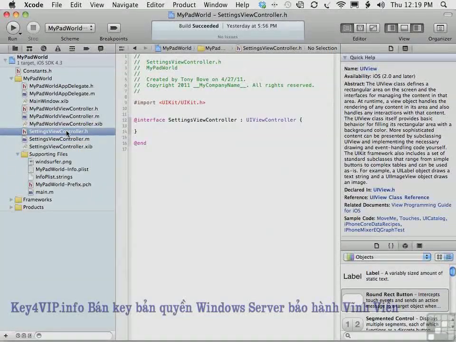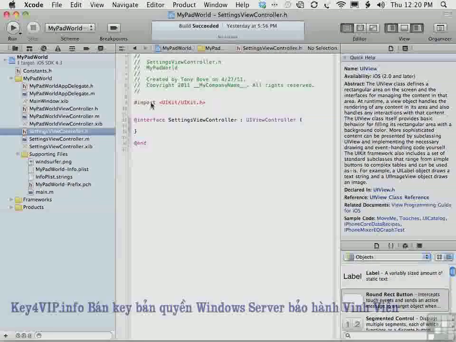We're using delegation, which you've seen before. It's a design pattern used extensively in the frameworks to customize the behavior of an object without having to subclass it. Instead of having to bother with all that subclassing, one object delegates the task of implementing one of its methods to another object. And to implement a delegated method, we put the code for our application-specific behavior in a separate delegate object. Now what we're going to do is set up the Settings View Controller to provide protocols for the delegate object, which is our MyPadWorld View Controller. And MyPadWorld View Controller can then simply use the methods of this object, Settings View Controller.